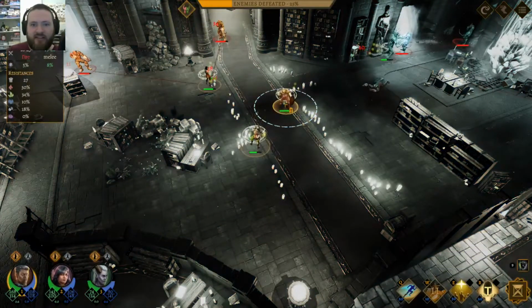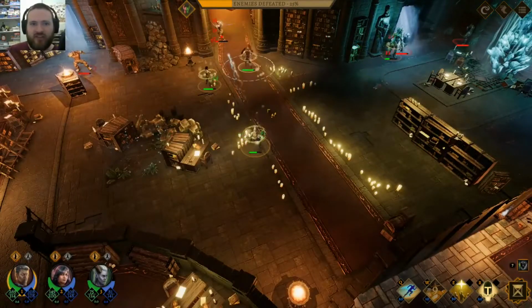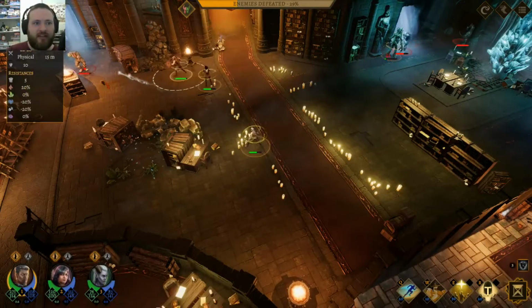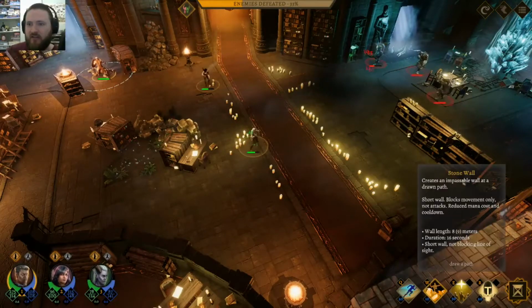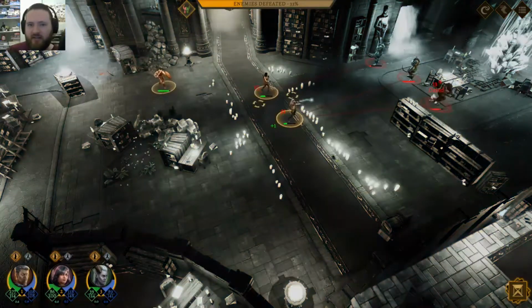Let's slow this down. Let's get our warrior guy to go and attack this one. Should take him down pretty quickly. Yeah. Go up this way. Let's take him down. Oh, they killed the Ent. They killed the Ent. Right, let's get everyone to come over this way a little bit.